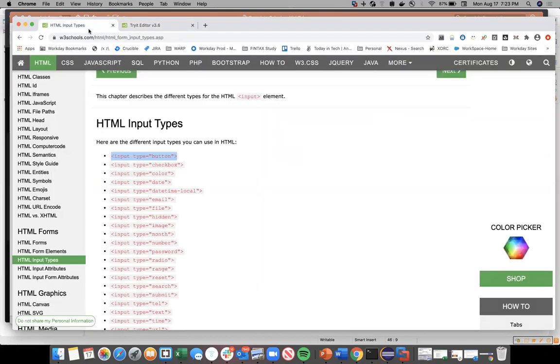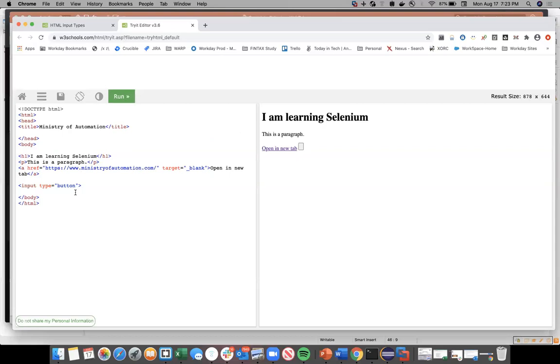Similarly, if I want to add a checkbox, let's say this is the tag for it. I'll simply copy from here, I go here, and I just add it here and say run, and then see, yes, there is a checkbox. I added a checkbox. So this is one type of tag, and this is another type of tag. We need to understand this, and whatever information is in between them is attribute and value, which defines more information about that tag.